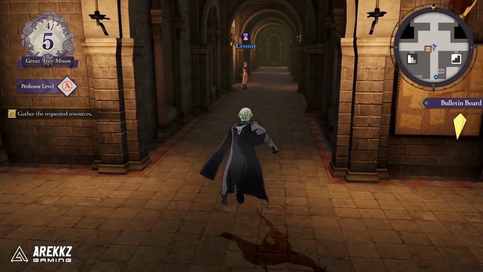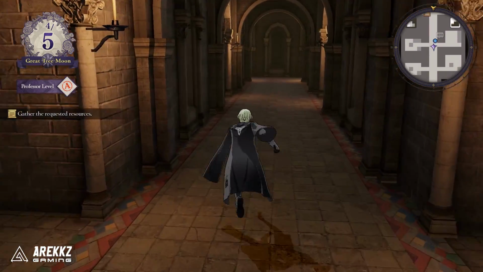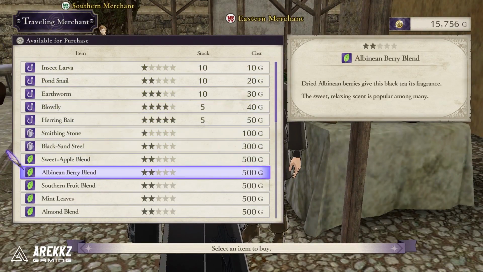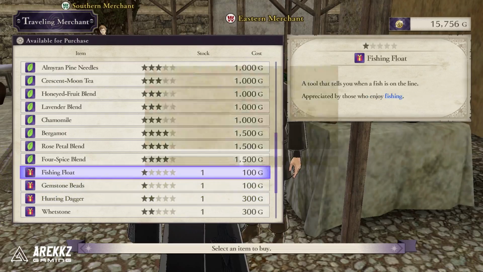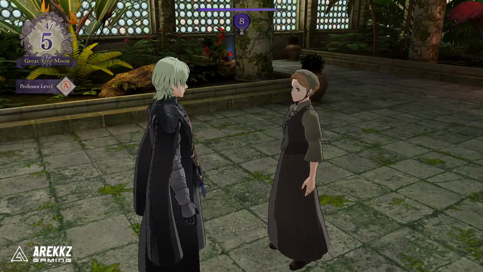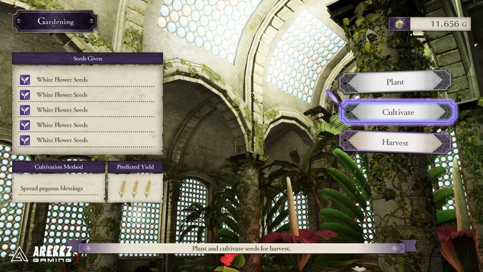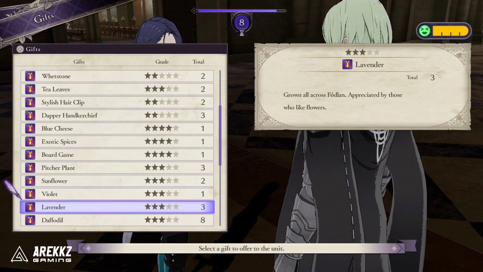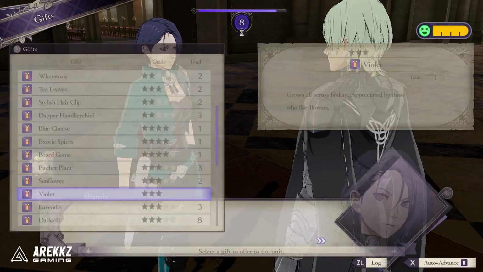There are multiple ways to get gifts. You can find them laying around the monastery, you can buy them from merchants once you finish one of the early battle quests, or even better, you can grow them yourself. Using flower seeds in the greenhouse ensures that you will have a huge surplus of flowers to use as gifts. And the best part is, everybody at least likes flowers, meaning that you will always get a support boost.